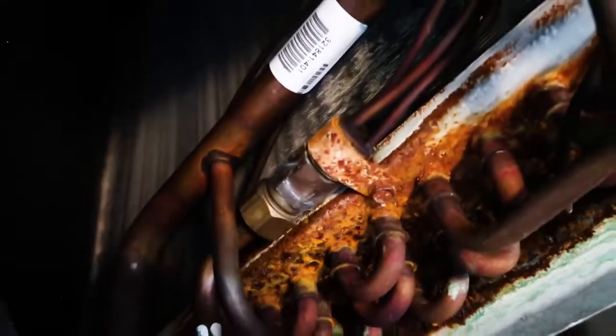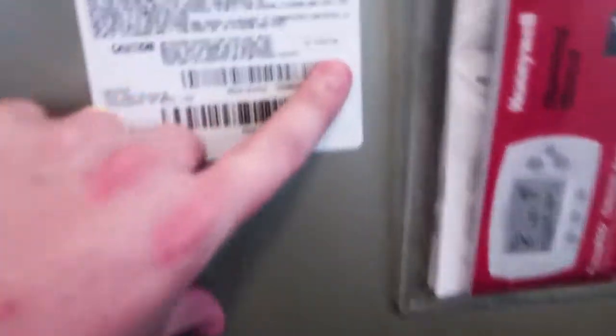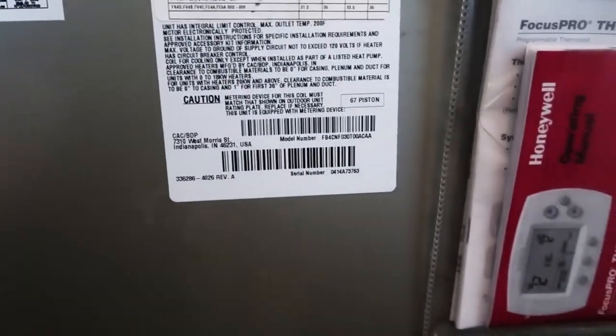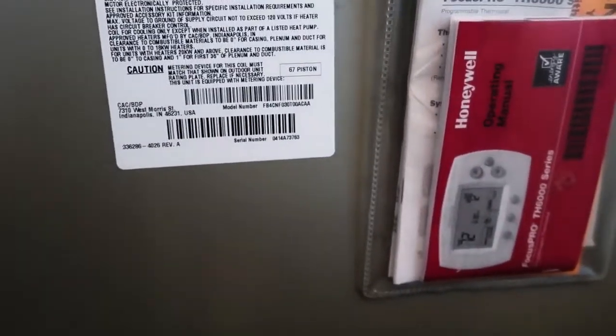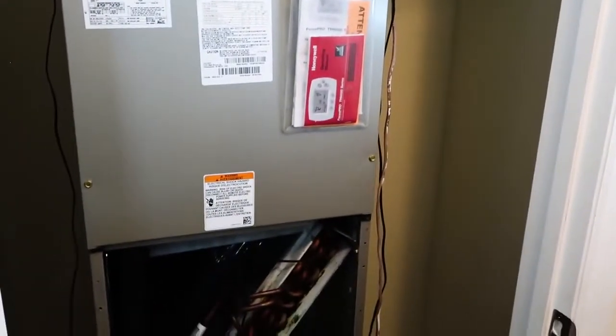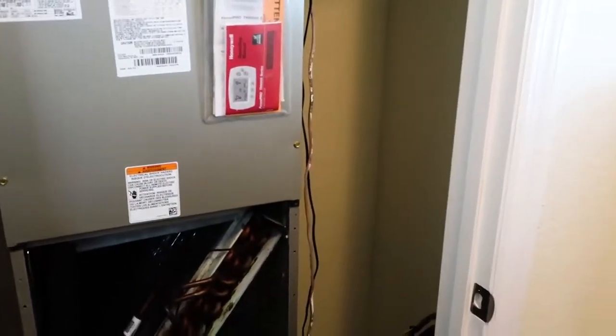The coil is not terrible, but it's in need of a little wipe down. You can see it's got a piston, and whenever I see a newer unit like this with a piston, I want to look at what the factory piston is and see if it matches up with the condenser — because if it doesn't, the odds that the installing contractor put the right size piston in are pretty much zero. So it's something to look for, and when we get the recharge out, it's an easy thing for us to address while we're here if it doesn't match up.